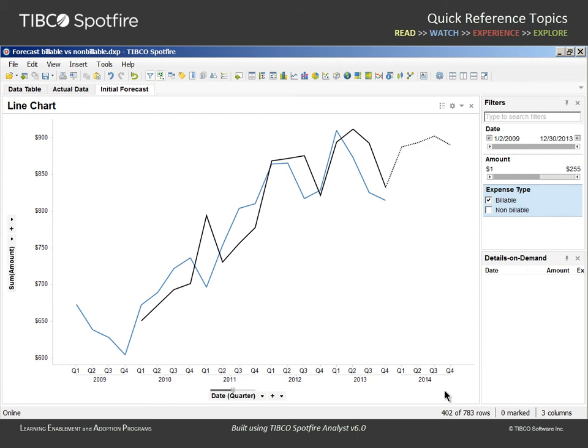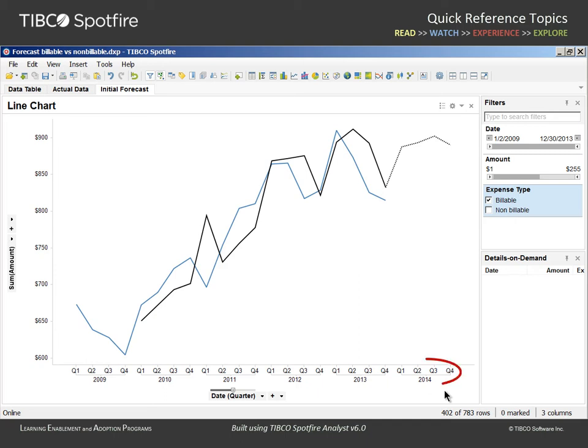You can see that two new lines have been drawn on our line chart. The solid black line represents the fitted line, which is the result of the smoothing algorithm's attempt to remove random variability and account for seasonal factors. The dotted black line represents the forecast, which is a continuation of that fitted line, extended into dates beyond those provided in the actual data.